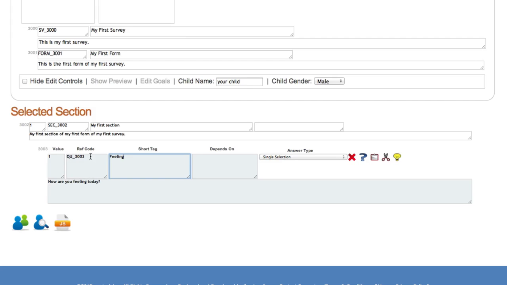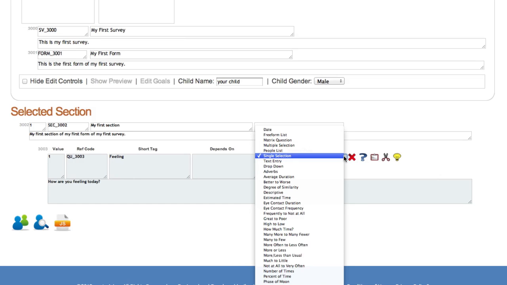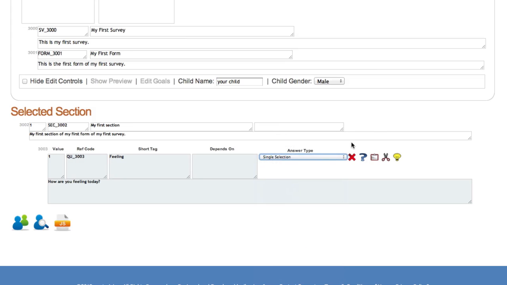And we could also give it a code, and we'll come back to codes and so on later. But now we have a question that's called, how are you feeling? Questions can have any number of types associated with them. In this case, we default to a single selection, which is I'm going to provide multiple choices and you're going to select one of them. So let's go ahead and do that. And we've defaulted to that, so the next thing to do is add some answers from which we can select.